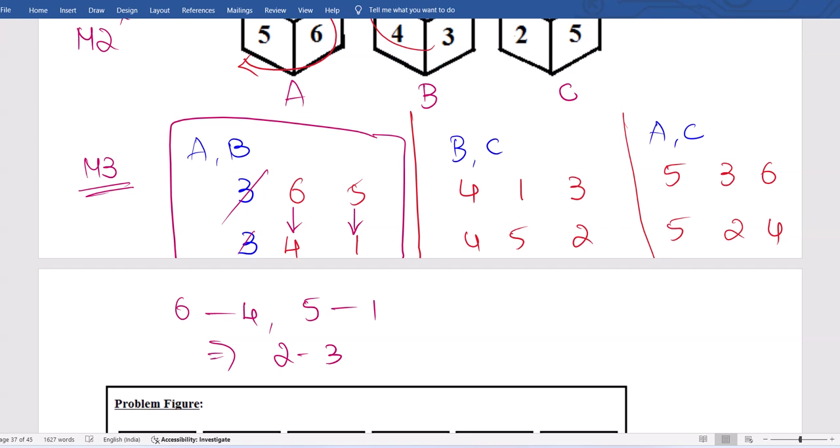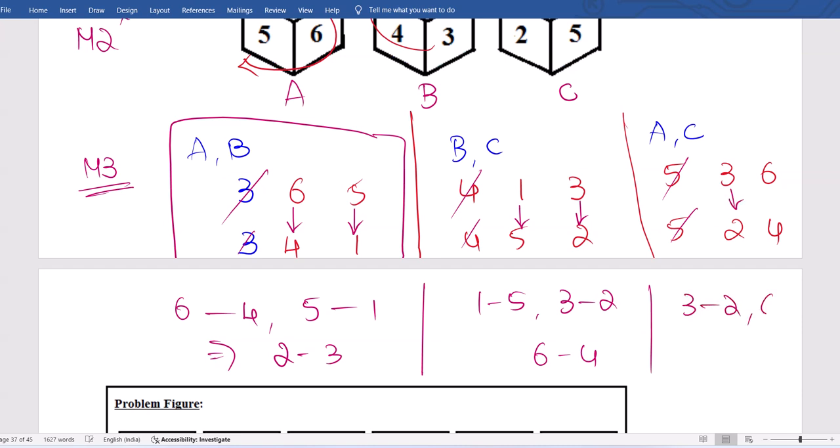Now, some other student picks the B and C combination. Go with B and C. What is there in B and C? Ignore the common one. 1 and 5, 3 and 2. What are the leftover numbers? 6 and 4. You see, the answer is all the same. No, sir, I'll try the A and C combination. 5 is common, ignore. 3 and 2 opposite, 6 and 4. What is left over? 1 and 5 must be opposite. Cubes and dice concept. So you got all three opposite pairs.